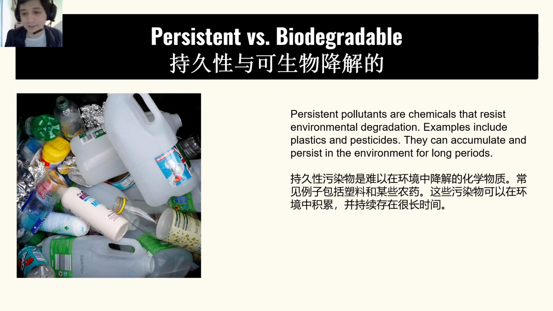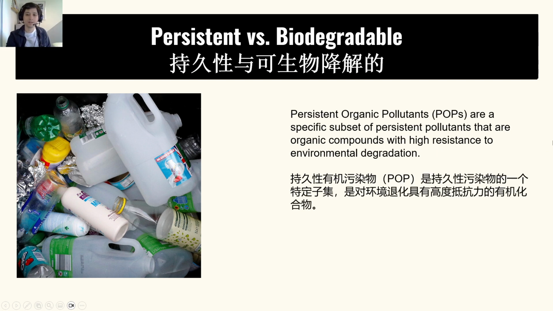Additionally, pesticides. I used to know the Chinese word for this. Is it nongyao? I think it might be nongyao. These are chemicals that will kill bugs on a farm. If we break it down, pest in English means bug, and icide means to kill. So these are chemicals meant to kill bugs. But these chemicals stay in the environment, in an ecosystem, for a long time. So they can accumulate and persist in the environment for long periods.